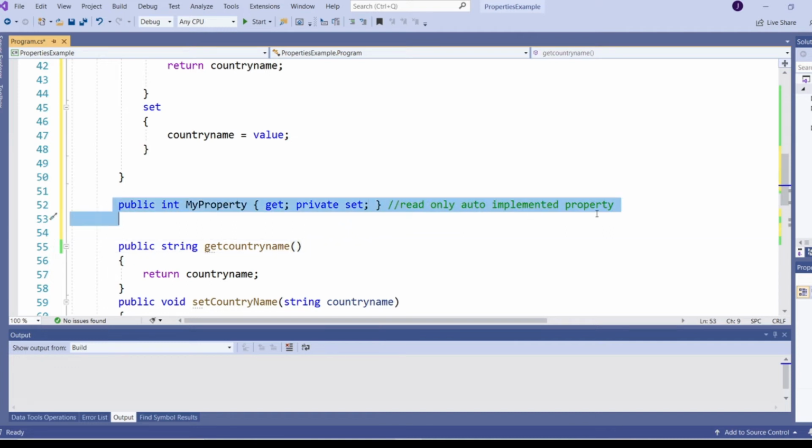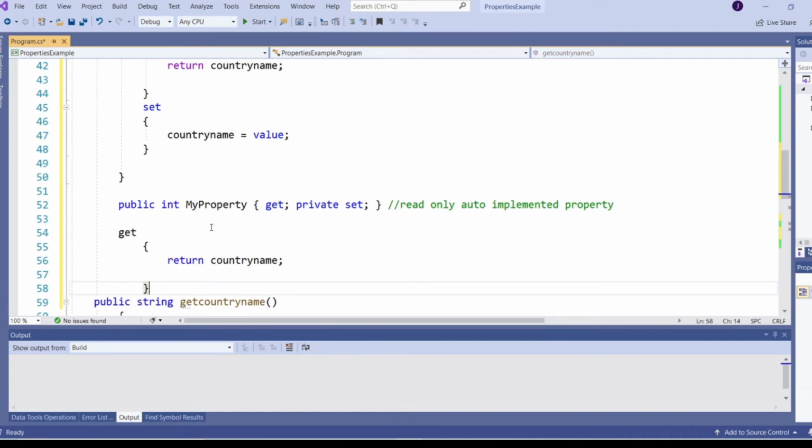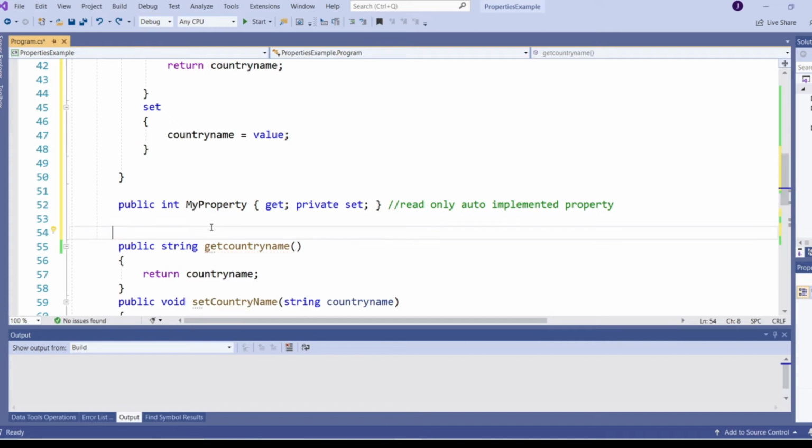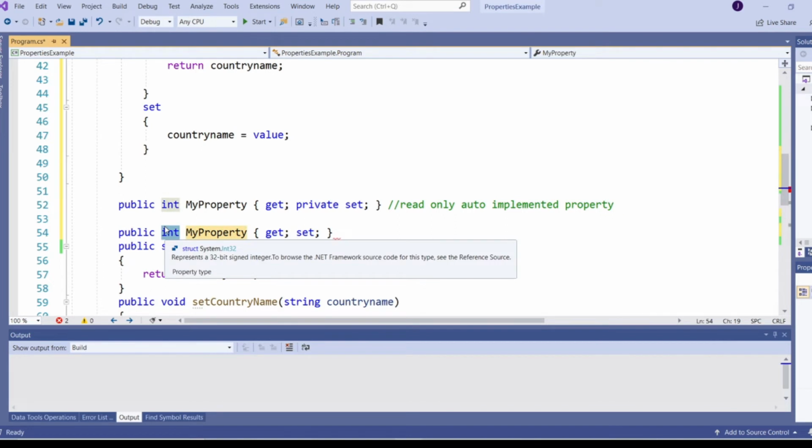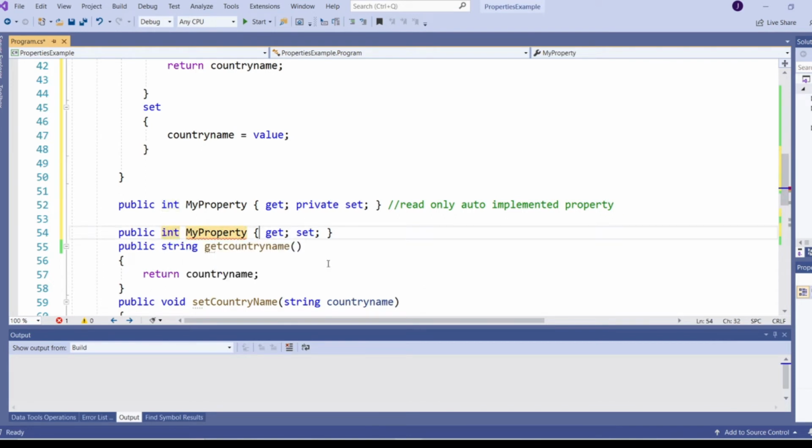If I want to make an auto implemented property write only, then prefix private before the get accessor.